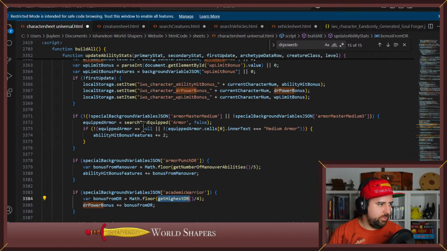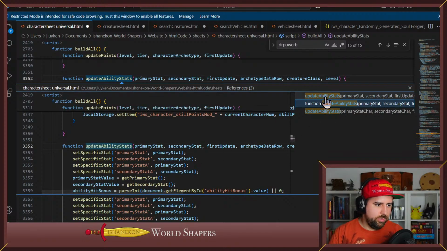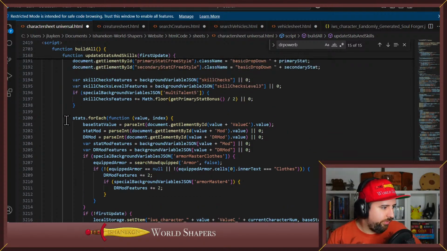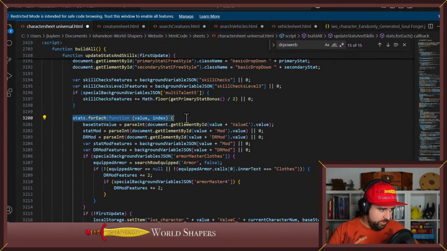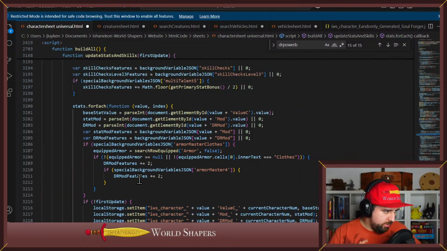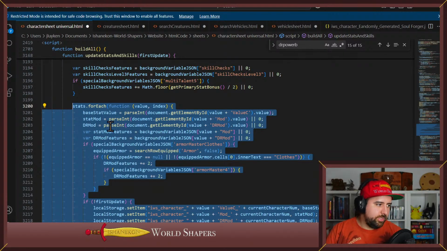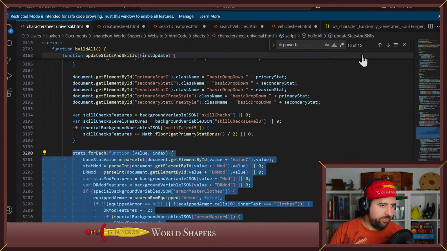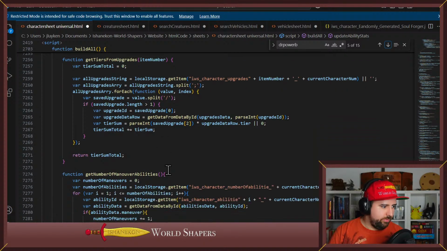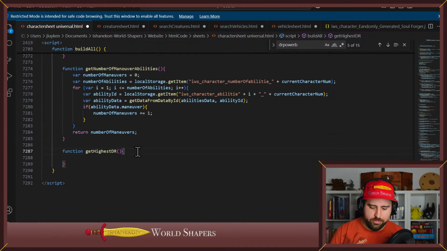And yes, let's look at the stats and skills. We will probably have to go through all stats and get the element. No, this is the value we need. You know what? Even though that's a lot of code, I think it's easier to just copy paste everything over there, and then delete everything we don't need. So let's do that. Get highest DR.